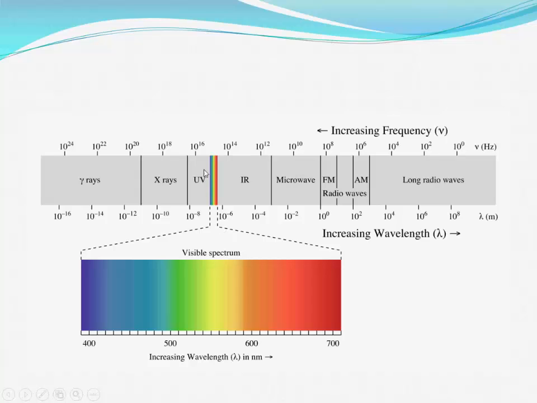The most familiar to us obviously is this really narrow and small region which we refer to as visible light. Visible light has wavelengths in the range of 380 nanometers, that would be violet, to 780 nanometers, that would be red. Violet has the lowest wavelength and the highest frequency out of all visible lights. Red has the lowest frequency and the highest wavelength.